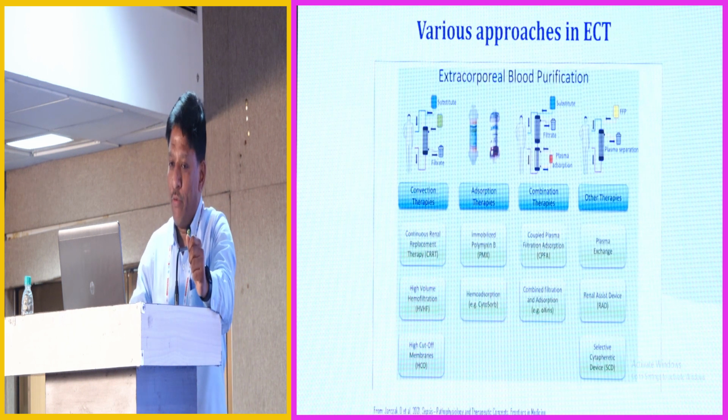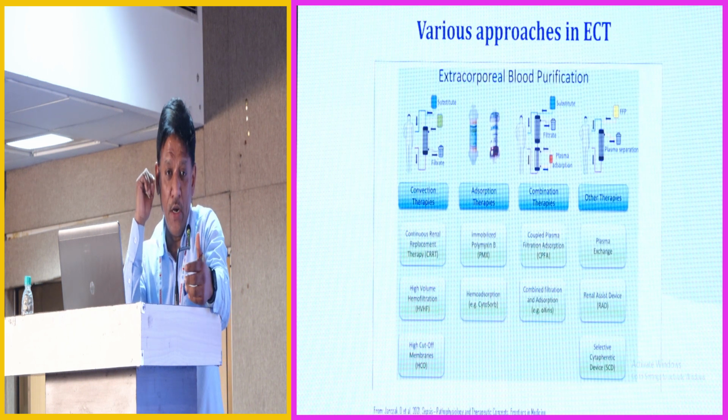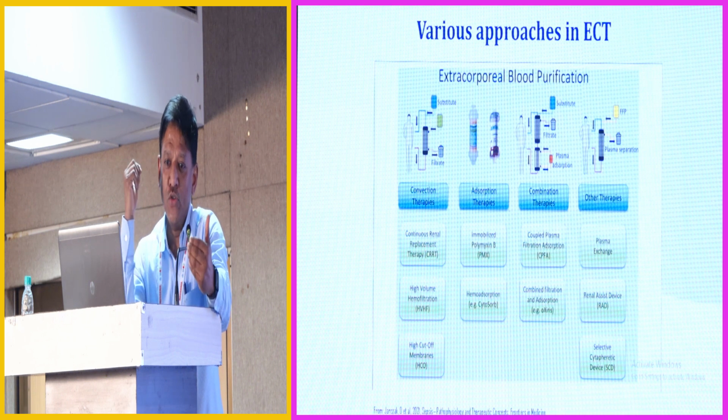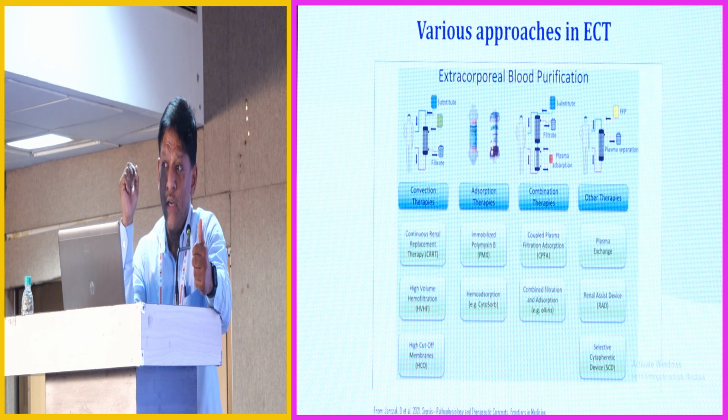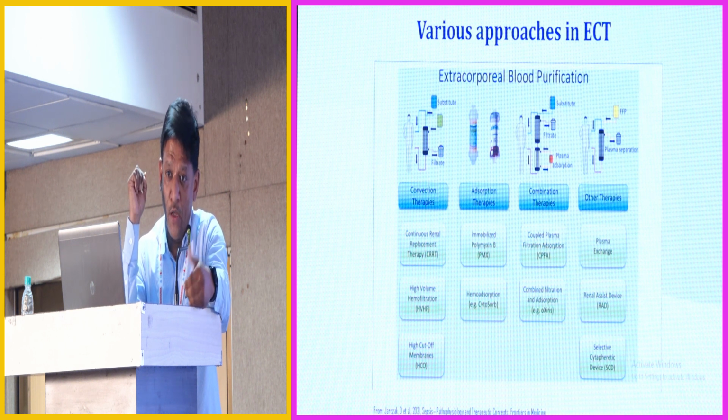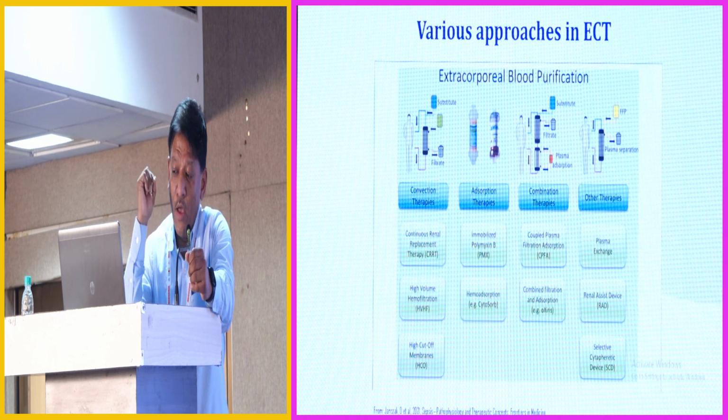And subsequently, a lot of other things have been discussed about CRRT, which we already are discussing today. We all know CRRT clears cytokines, but it is not the ideal mode to clear cytokines. High volume hemofiltration, high cutoff membranes. High cutoff membranes have just come into the picture. We still don't have much data on that. It's a little difficult to use, and we don't have much data, so I won't discuss that.